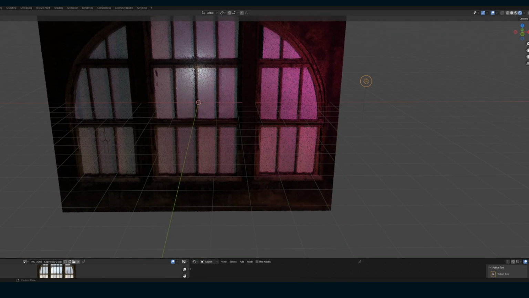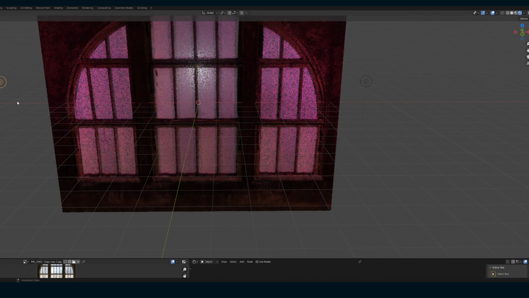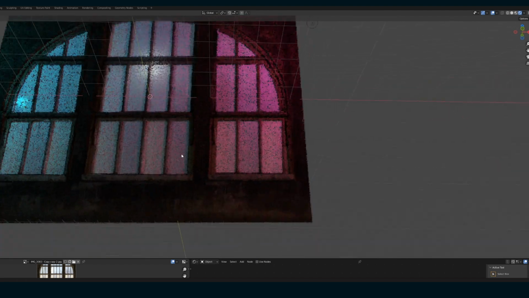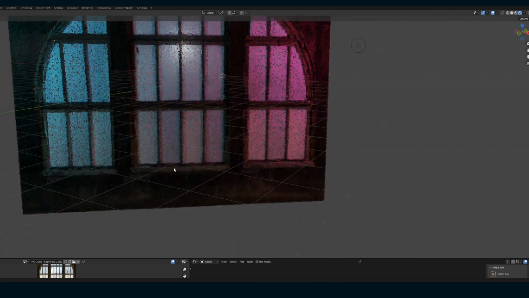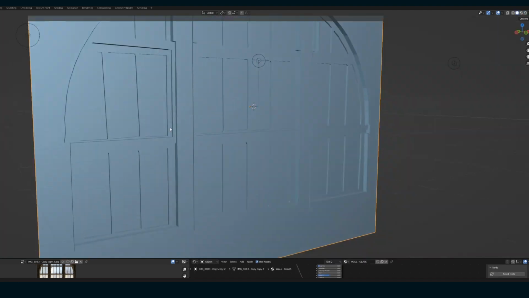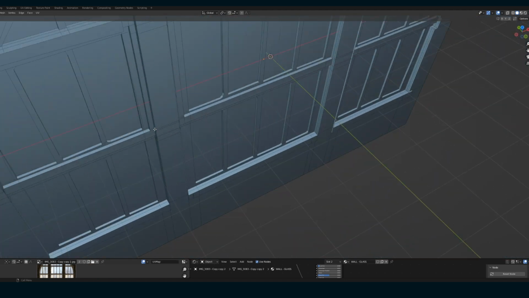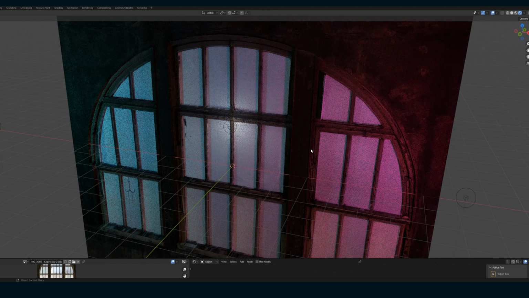Do a quick little test with a point light. This is just an EV. I like to take two different colored lights, put them on either side just so I can see the shadows being created from each light a little better. And there we go. We just have some basic geometry there that's going to look pretty decent when we've got some light on it.